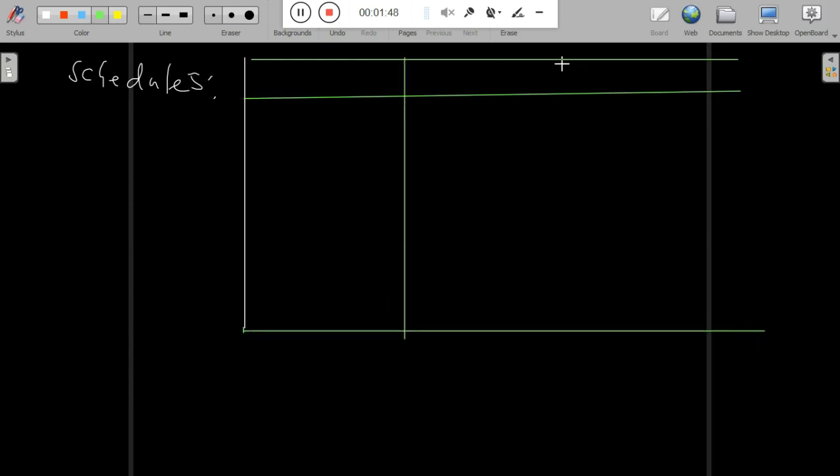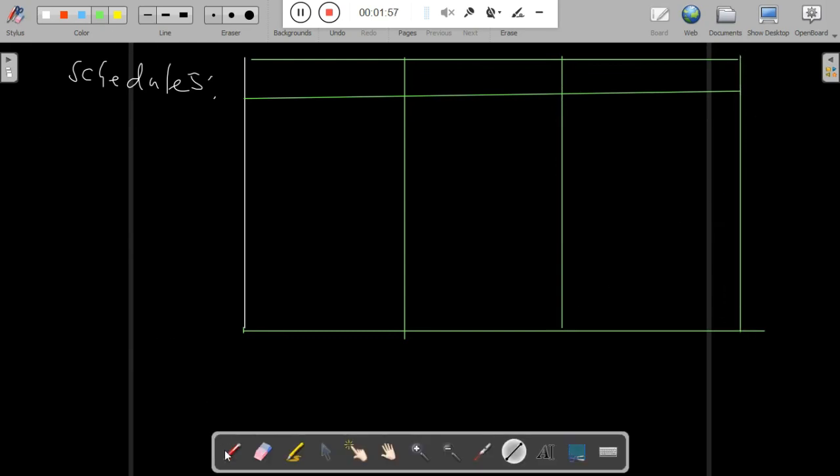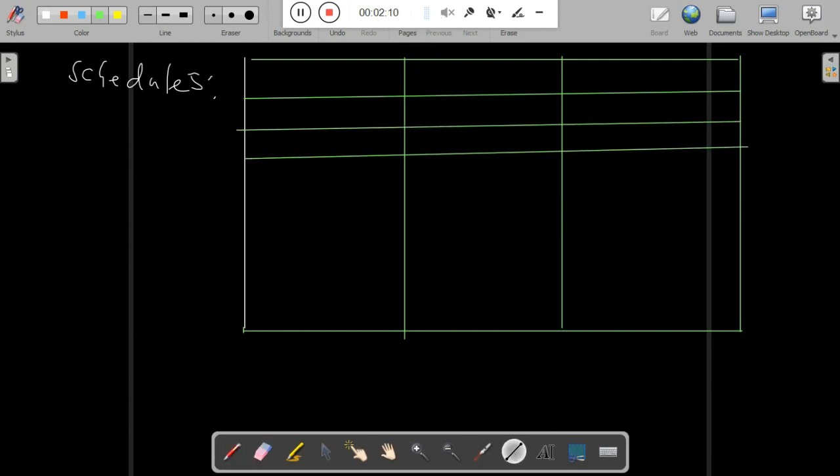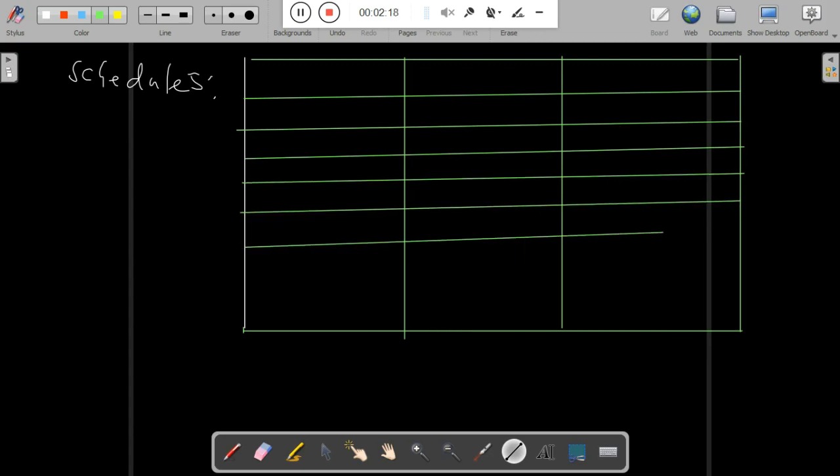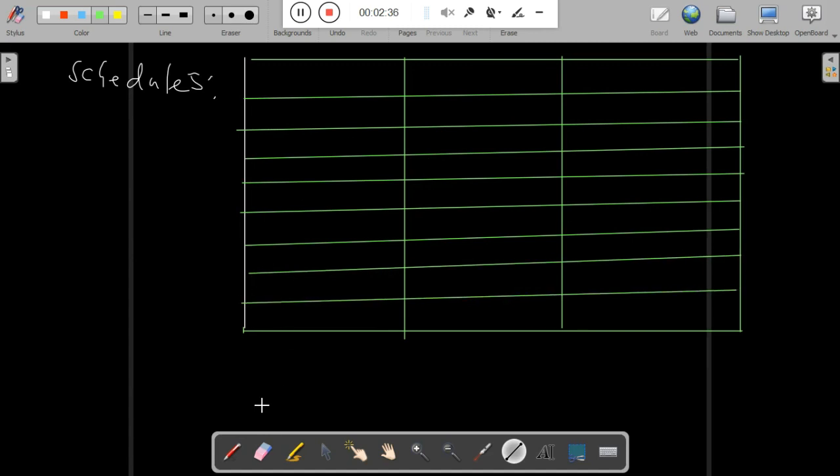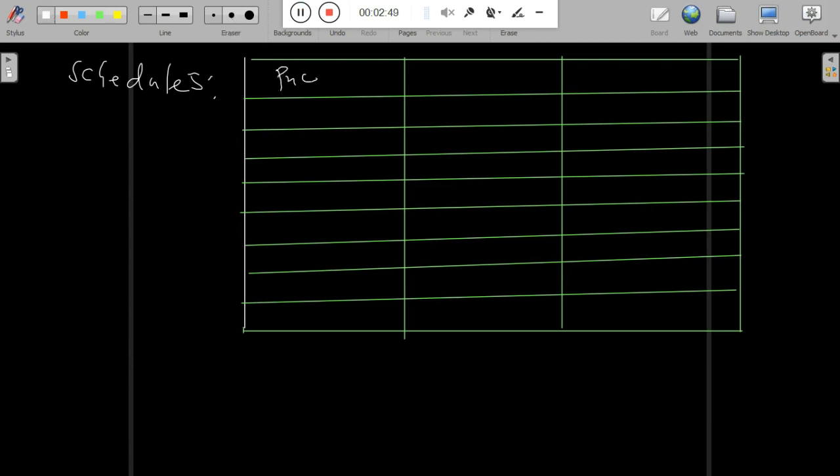Suppose we have the price on the left hand side, the demand units at the center, and the supply units on the right hand side. We can demonstrate this concept of the equilibrium price clearly. So we have the price on the left hand side, the demand in units in the center, and the supply in units on the right.